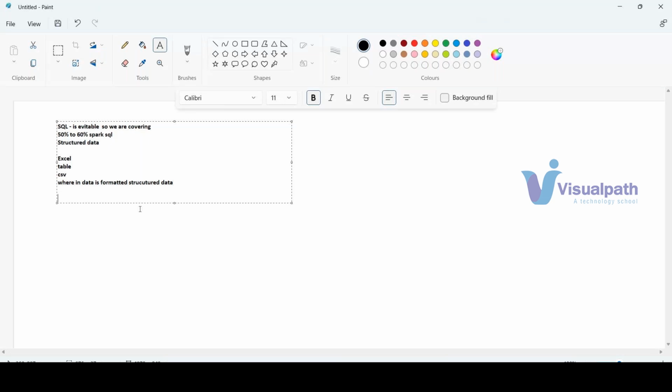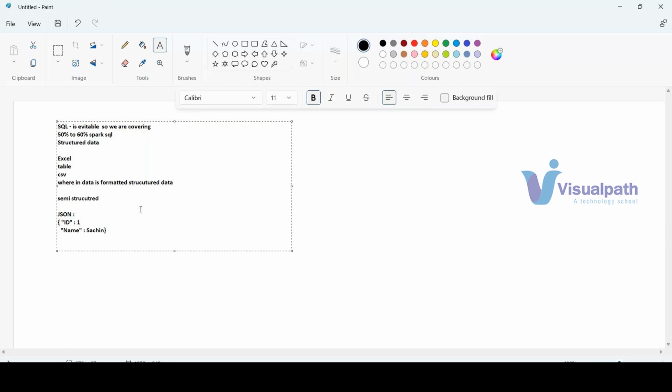Now in modern days, people are not only dealing with structured data, we are also dealing with semi-structured data. So what is semi-structured data? Key value pairs, let's say JSON, dictionary values or JSON values. People are communicating now using this. ID colon one, name, let's say Sachin. So like this is one type of it.